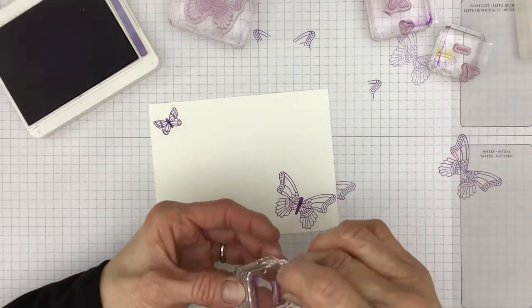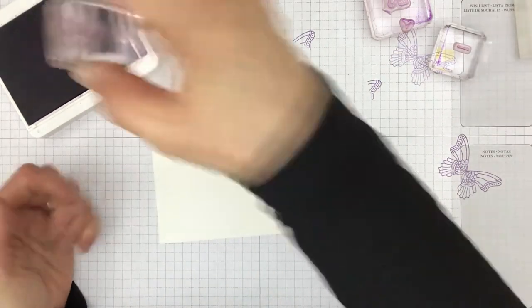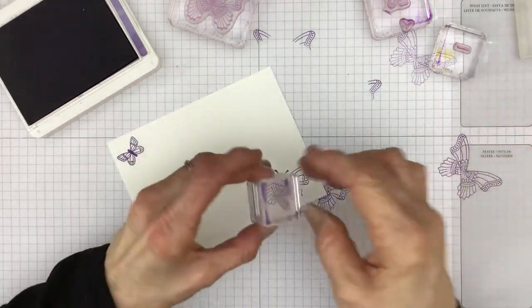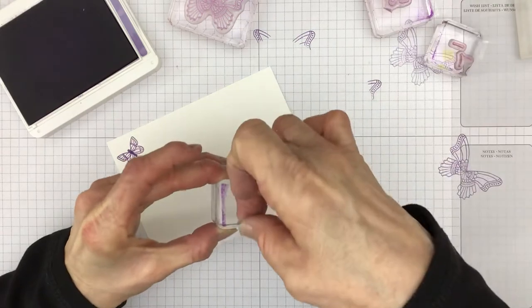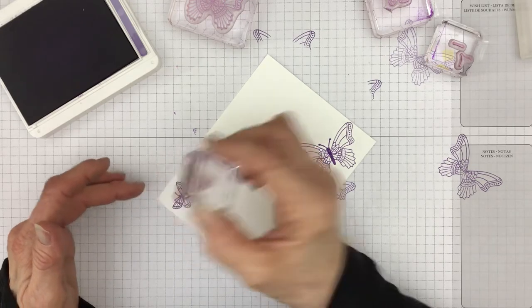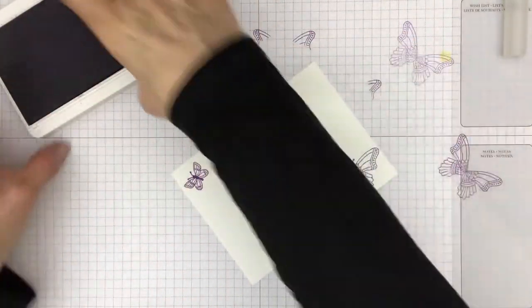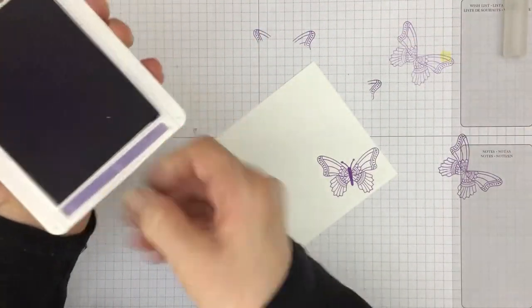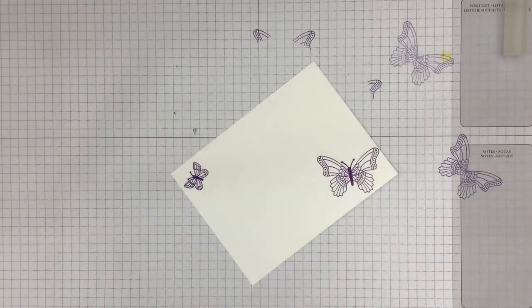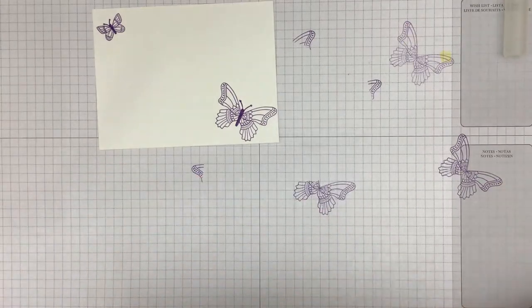There are those. Get them some little antennae. There we go. That's it for the stamping. So I will put my purple ink away, my gorgeous grape, where I have it all over me, more than what I have on me now. Kind of wipe it off a little. There we go. There's the inside of the card.